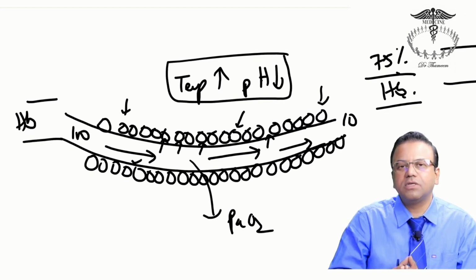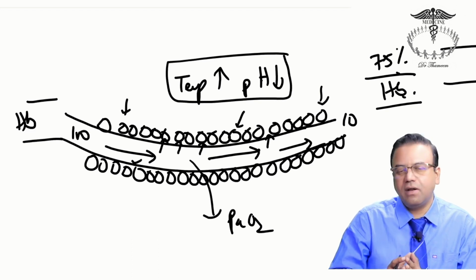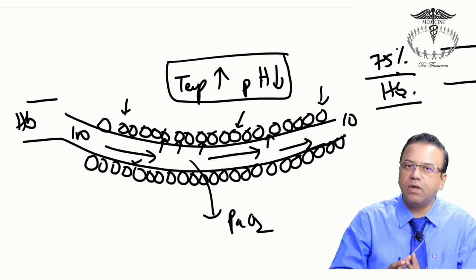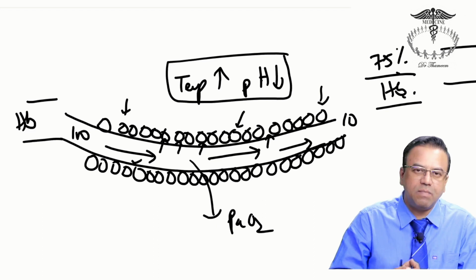So this is an important concept, that we don't go about treating acidosis unless it's really severe, and there are some cutoff points which we'll discuss later when you need to correct the acidosis. But in general, especially if there is a respiratory disease causing respiratory acidosis, correcting the acidosis can be counterproductive.